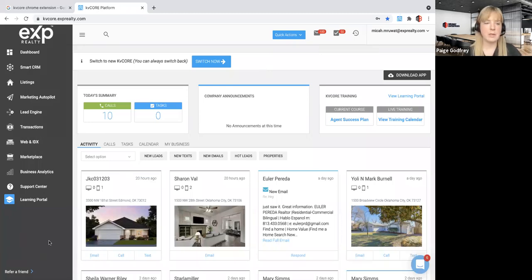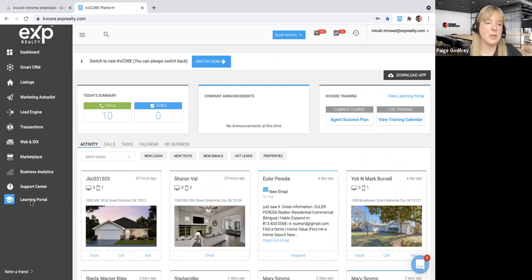So let me give you a quick tour of this dashboard, but first let me point you in the direction of training here within the EXP system. There's plenty of training on their end as well. There's no lack of support when wanting to learn about how to utilize KvCore in your business. The first is down here on the right bottom corner. There's a chat box so that you can speak with an active tech support or support agent through KvCore. They can answer questions live.